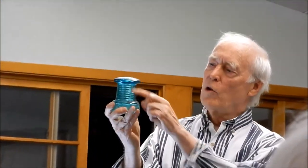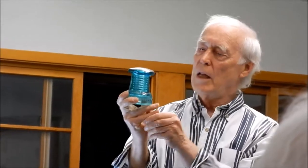This one is referred to as the doorknob. It has a wide groove. I'm not exactly sure how they used them with that big wide groove on there, but maybe it was for fast replacement or something. This is a Canadian insulator. That one probably has the selenium that this gentleman was referring to. Selenium gives you this straw coloring to it.